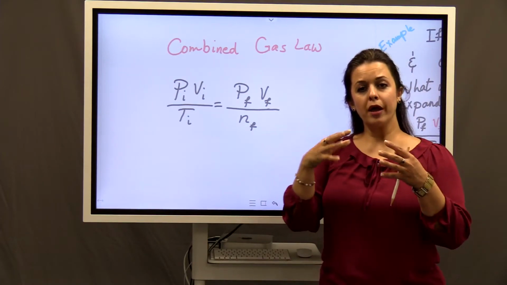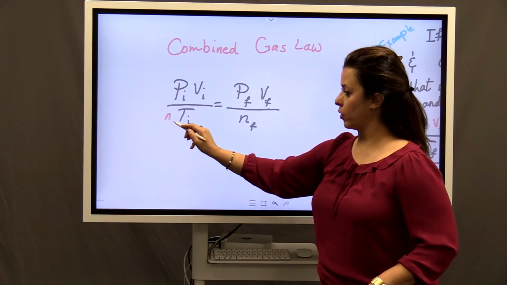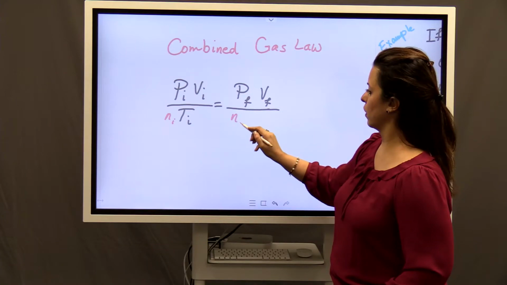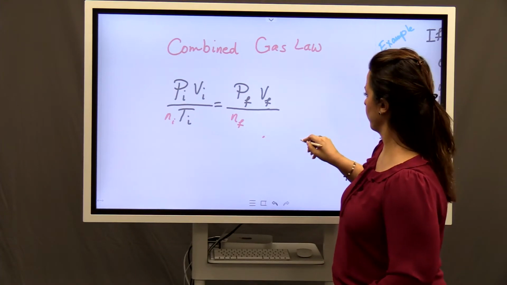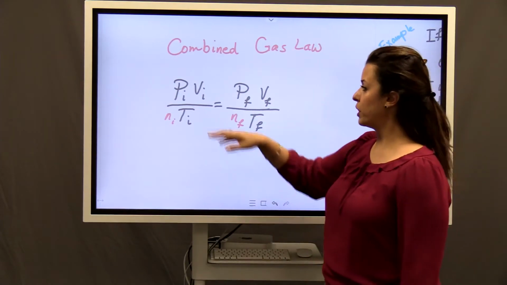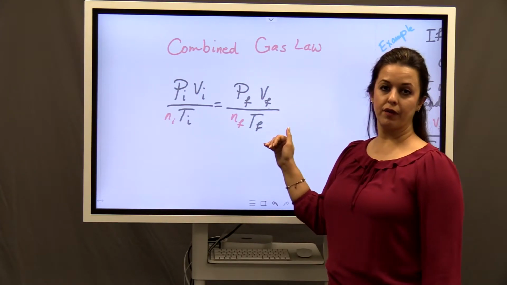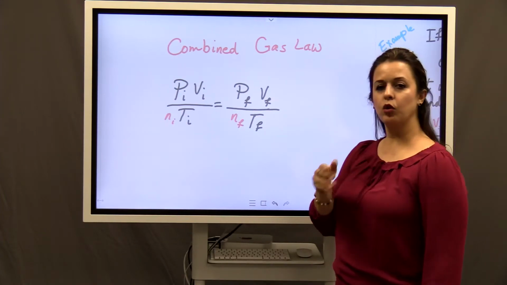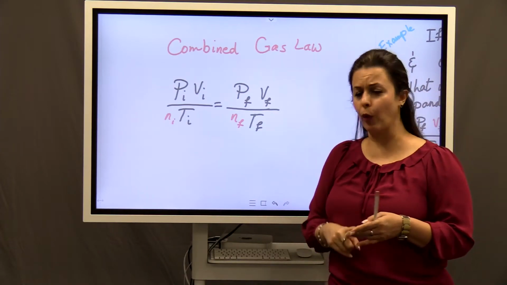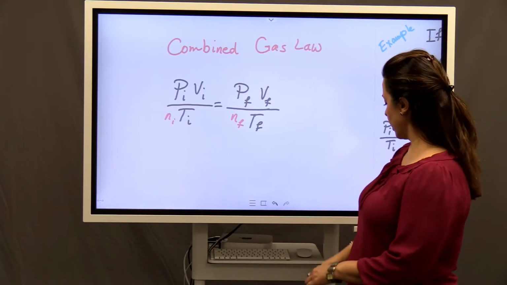Now, if you combine Boyle's law, Charles's law, and Avogadro's law, if you have Ni over Ti, we normally don't show it here, but Nf over Tf, okay? So PiVi over Ti is equal to PfVf over Tf. Now, my suggestion is that you don't need to memorize Avogadro's law, Charles's law, or Boyle's law. You just need to memorize the combined gas law. And then you will be safe with any type of question given to you.